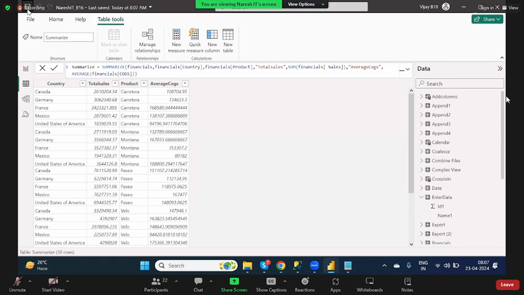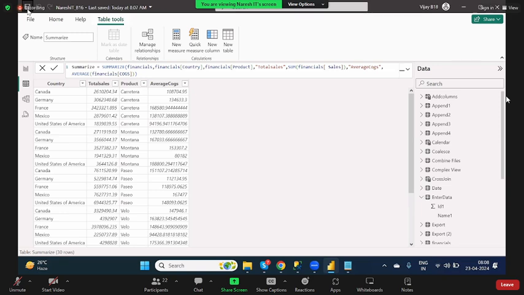Understand clearly or not? Any doubts in this one? Will summarize, you understand what is happening? You know how it works, but how you need to write this function is like this. First the table name, after that the group by columns, after that whatever aggregations you want to perform, those aggregation related new columns, comma, aggregation operation. Understand? Like that you need to write.